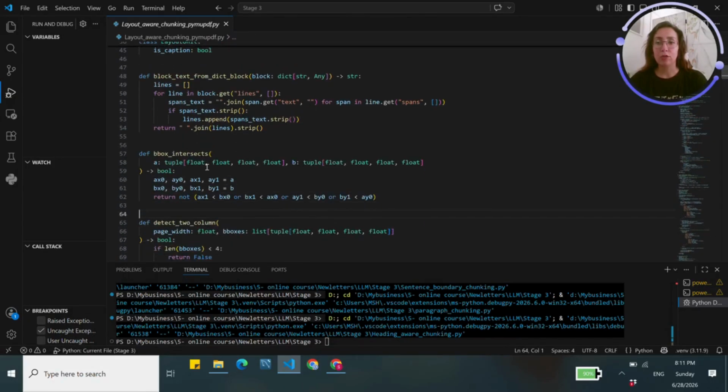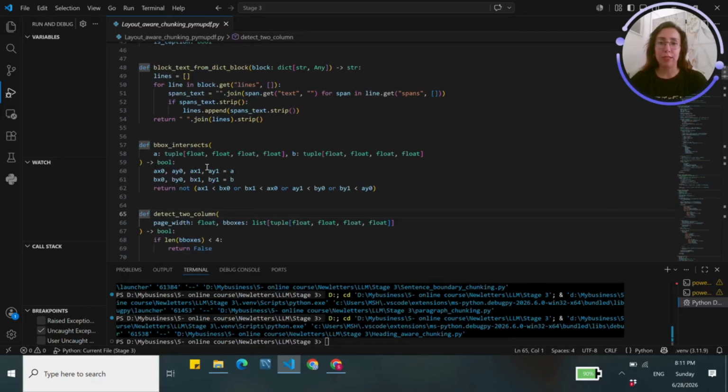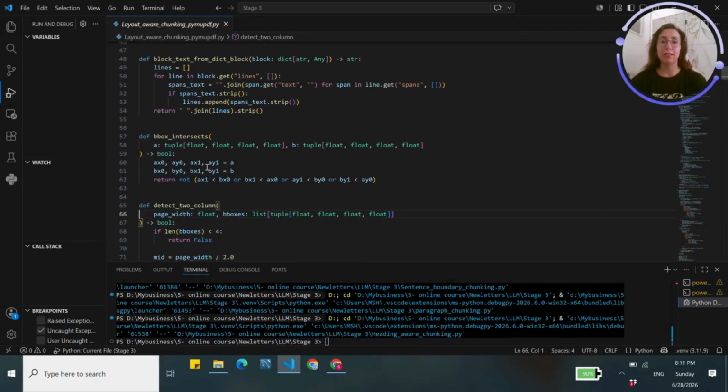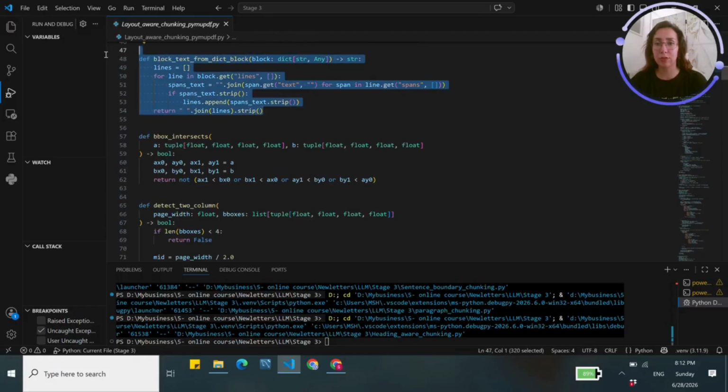Then, when you are using PyMuPDF in Python, it recognizes different blocks inside your document. You need to extract text from each of the blocks it recognizes. That's exactly what the first function is doing. When it recognizes the block, you can call this function to extract the text out of the boxes.